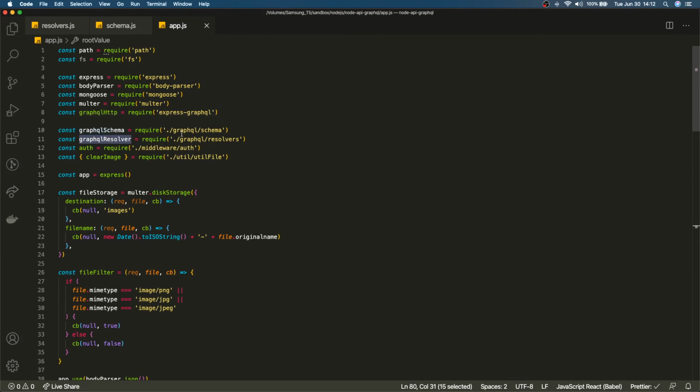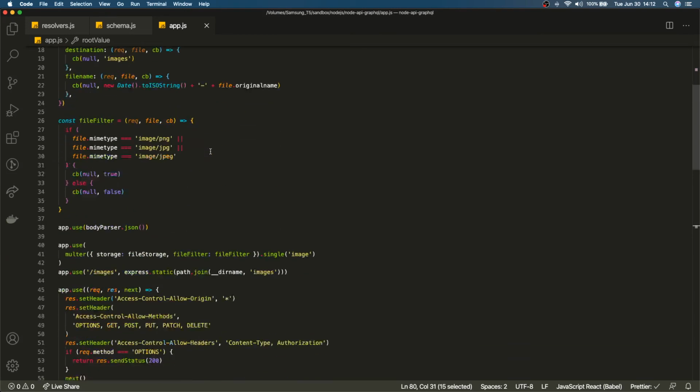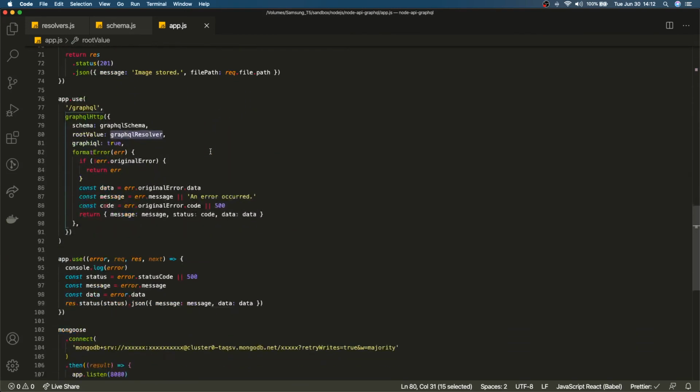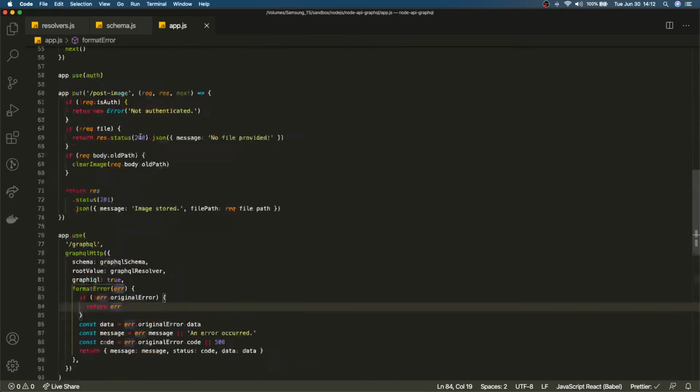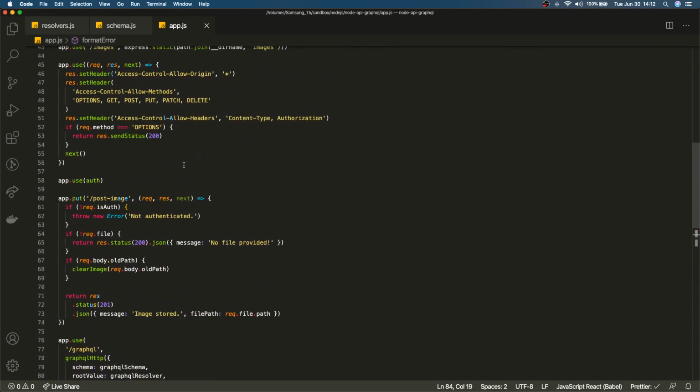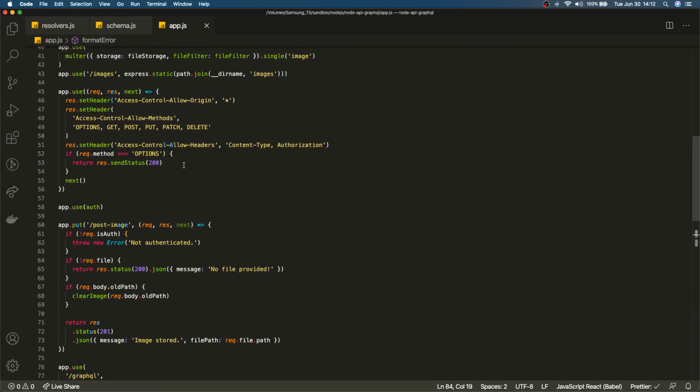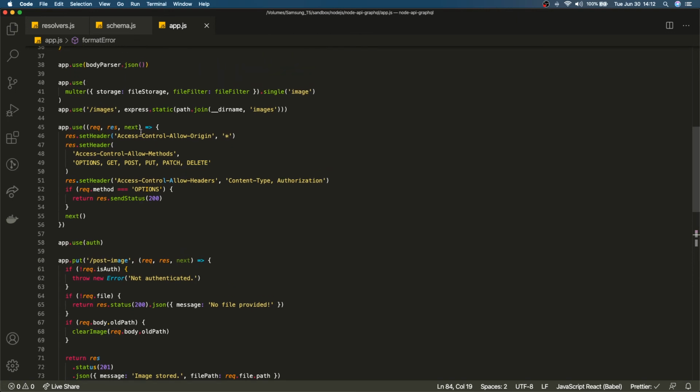Here, I'm importing the schema in the resolver, and then I'm injecting that into the middleware down here. Okay, however, it's not all unicorns and ponies and sunshine with GraphQL. There are some limitations of GraphQL, and one of them is here. GraphQL cannot do binary. So if you want to stream images or upload images, you still have to use REST, unfortunately, at least for the time being.